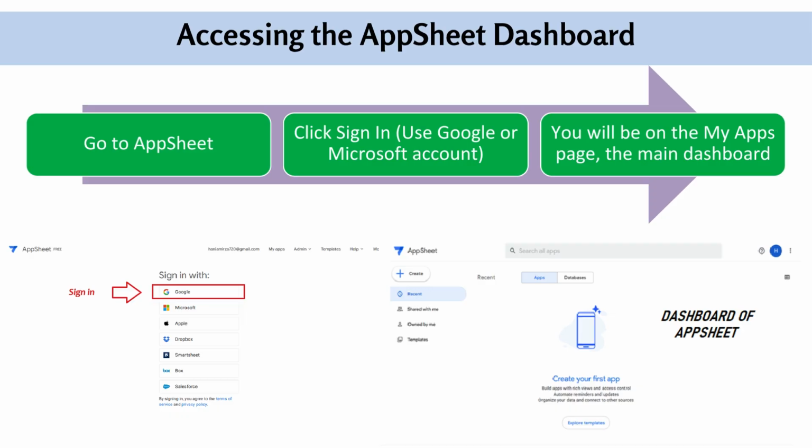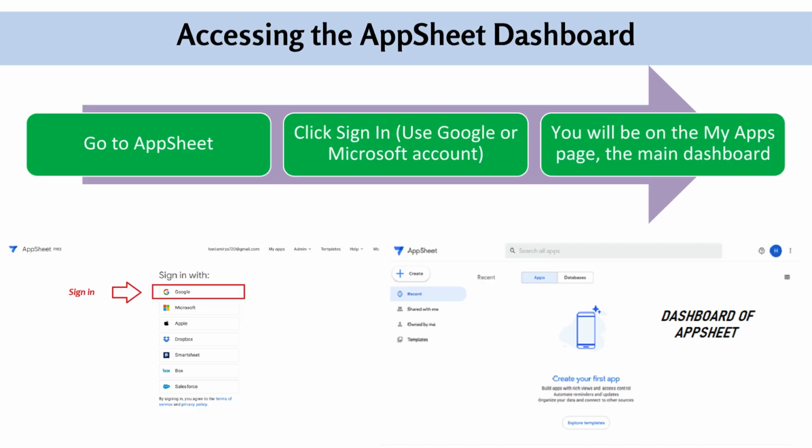Team Workspace. For businesses and schools using AppSheet collaboratively, this allows shared access and management. Sample Apps. These are pre-made templates you can explore or copy to learn how features are built. Start from Data, a shortcut to instantly begin creating an app using an existing Google Sheet, Excel file, or even a database. The dashboard helps you organize, monitor, and jump between your apps with ease. It also provides notifications about app warnings, usage limits, and feature updates.